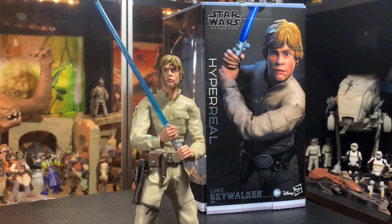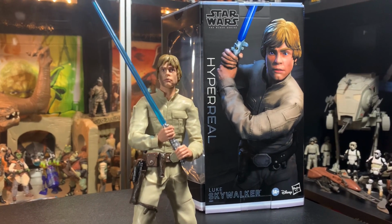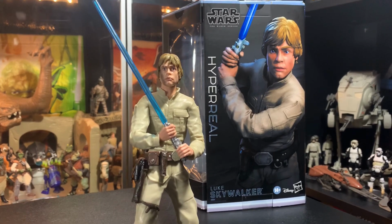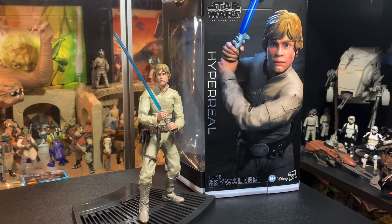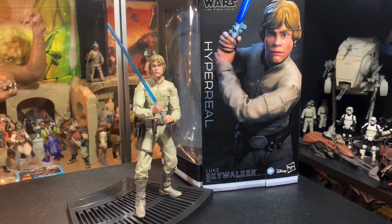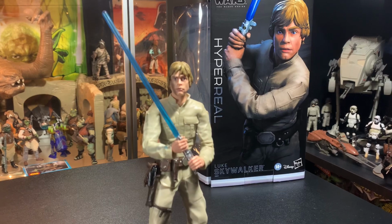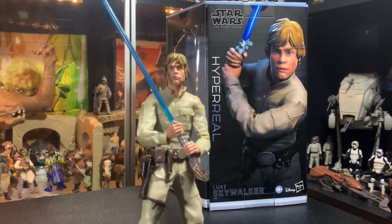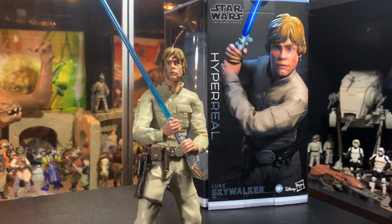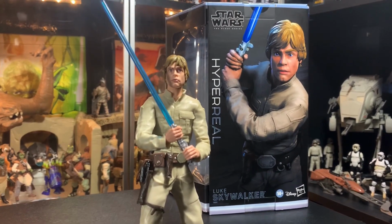I would like a little bit more movement in the shoulders, both with Vader and with Luke, actually. But that's really about it. Otherwise, I'm happy to have this Luke. I'm ecstatic. I can't wait to get him up on the shelf, permanently next to Vader, in some kind of attack pose. I'll probably use one of the shots I did in here and modify it a little bit to work for the shelf and where he's going to go.